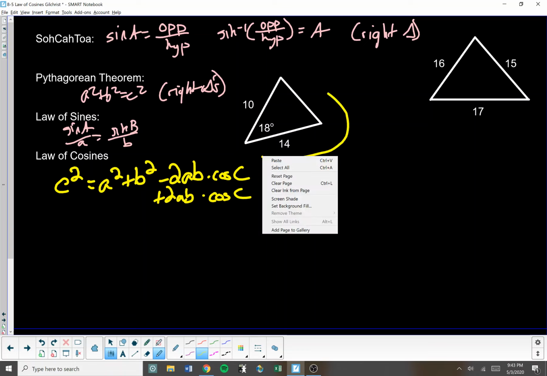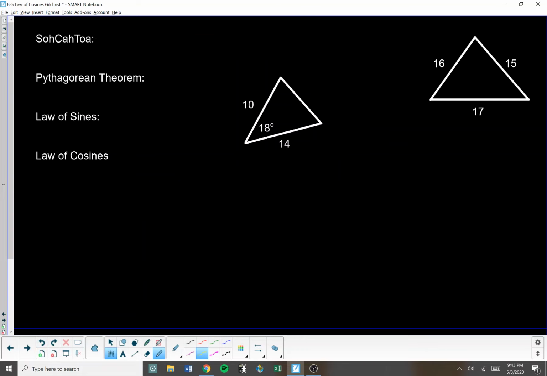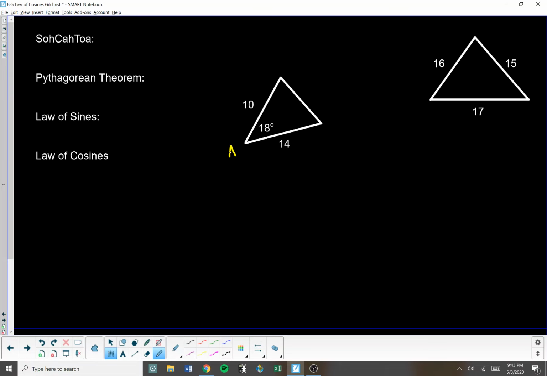So let me show you how this can work. I'm now going to delete everything on this page. Boom. This triangle right here does not have an angle side pair. I'm going to have to create one, basically. I use the law of cosines to create an angle side pair. So I'm going to call this angle A, and call this angle B, and call this angle C. And remember that the law of cosines is c squared equals A squared plus B squared minus 2ab times the cosine of C.